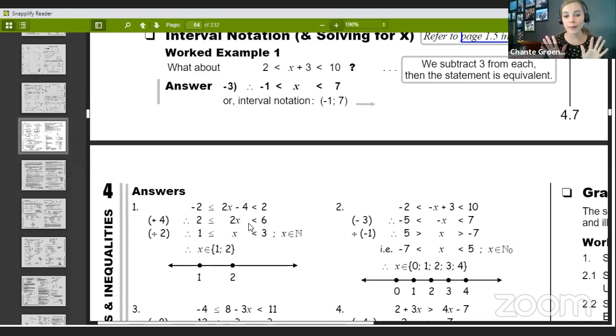Can you see? Nothing changes here. My sign doesn't change direction because I'm just dividing with 2. I'm not dividing with a negative 2. I'm dividing with a 2. So I'm happy. My sign stays the same. Now we've done the middle part and the right part. Now let's look at the middle part and the left part. I want to get the 2 alone again. So I say 2x divided by 2, and 2 divided by 2 is equal to 1. So if you treat it as two separate sums, can you see it becomes a bit easier. So here in our second step, they divided this whole thing by 2, and that's how they got that answer.